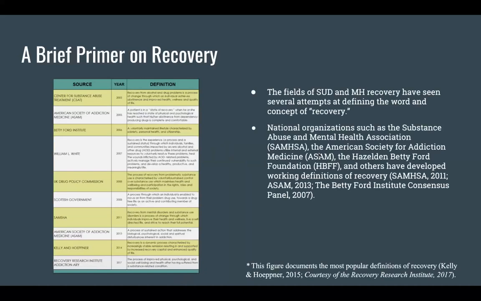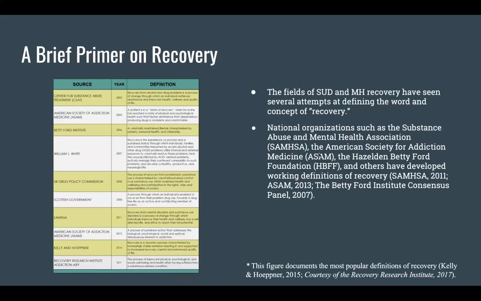So let's get right into it. Some of this will start with a precursor to set the stage for everything we're talking about today. So what is recovery? I was really heartened to see the poll results that most people thought it was an individual process, so that's how they would define it. Which I think is a really good way to define it in 2019 as we've learned more and more. But as we look over the last 2 decades and perhaps even longer, both the substance use disorder and mental health disorder field, and collectively I may refer to them as behavioral health throughout the rest of this presentation, there have been several attempts at defining the word and the concept of recovery.